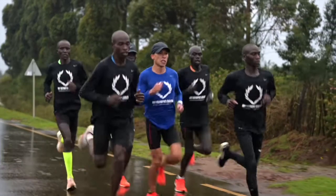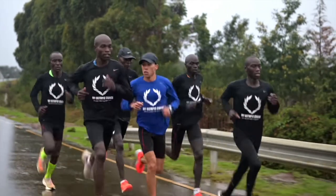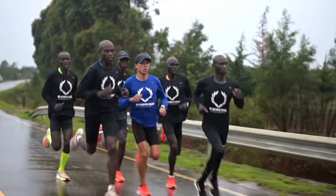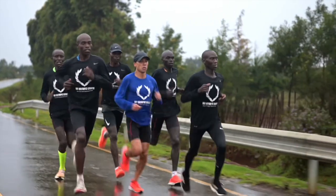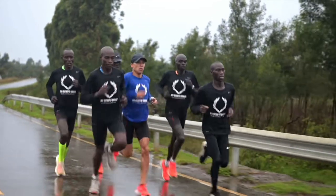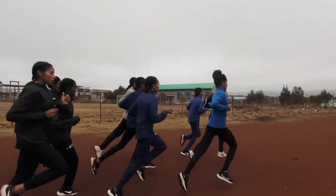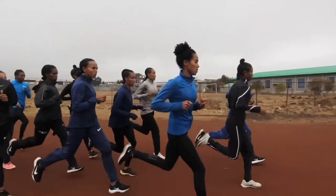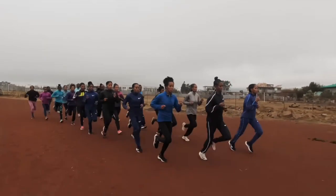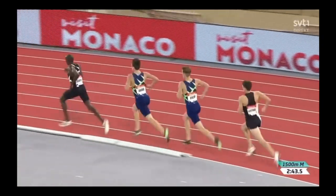The truth is there's a whole range of factors that various athletes will need to improve, and while we can learn from elite athletes, professional guidance is often the best step to see improvement. If you're looking for a technique review, we can do that over at RelaxRunning.com, or if you'd be happy to be featured on the Relax Running channel, I can do a technique review for free as long as you're happy to have your face on our YouTube channel. If you have any questions, please leave them in the comments below. Good luck with your running and we'll see you again really soon.